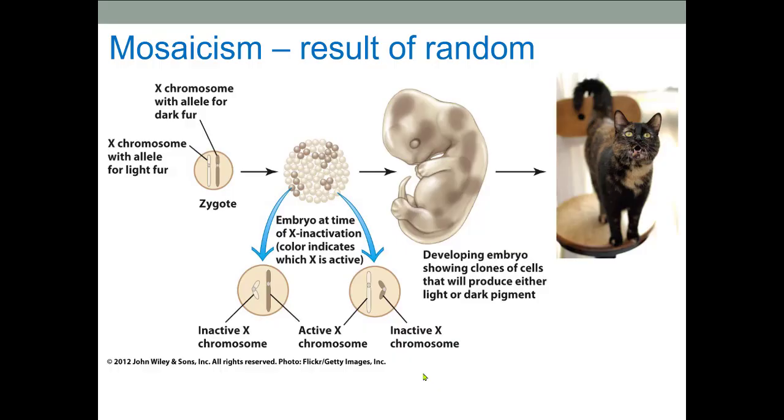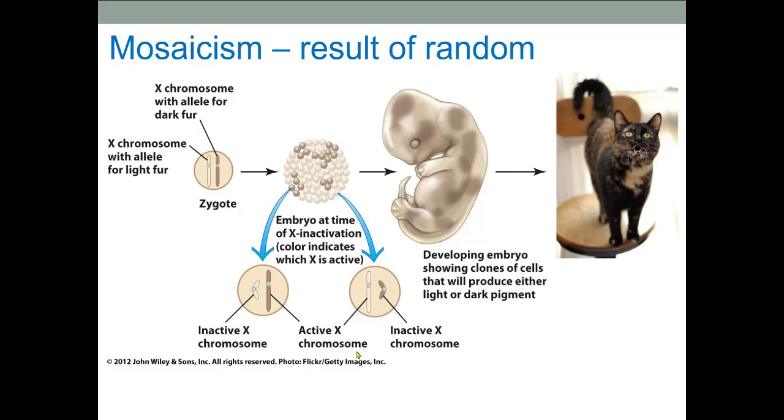The last super cool thing here at the end is mosaicism. Mosaicism is a concept where an embryo could have its X inactivated differently in different cells. And it would get us a little too deep in the weeds to talk about how X inactivation works, but suffice to say that you can end up in a scenario where at an early stage in the organism's development, one cell might inactivate X chromosome number 1, and the other cell might inactivate X chromosome number 2. And then all the descendants from those cells would have that same inactivation carried on.